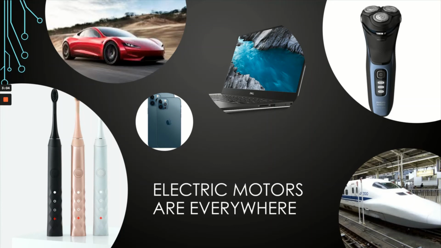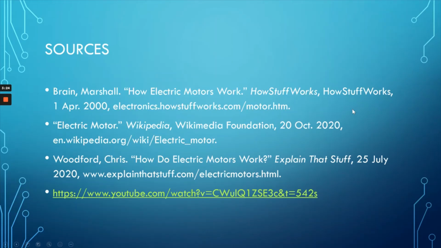And so these simple fundamentals can be scaled up to power an entire train like the ones in Japan, or they can be scaled down to power our toothbrushes. The possibilities are endless. So yeah, we can find it in every single one of these objects. And here are my sources for this research.